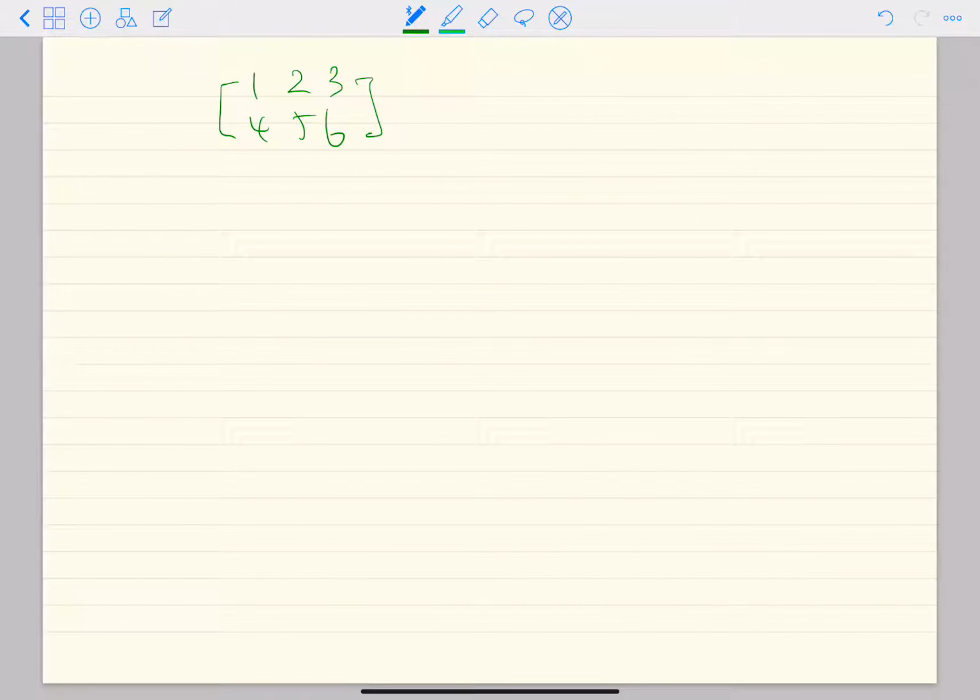And so let's think of this matrix of maybe 1, 2, 3, 4, 5, 6. Let's assume that it's a kind of random or arbitrary Gaussian elimination, but let me just give an example of row scaling. Suppose we scaled the first row by 2: 2, 4, 6, and 4, 5, 6. Okay, so our question is, can we represent this result as some matrix multiplication, which we basically denote as E to indicate an elementary matrix.